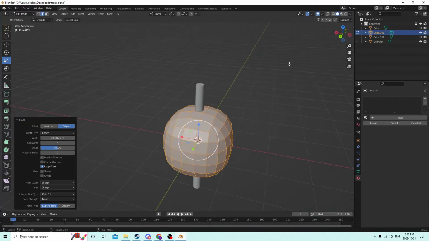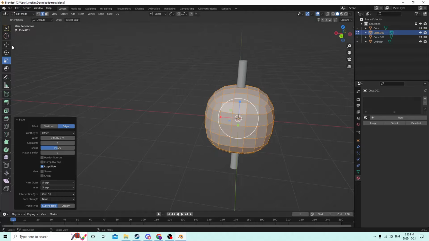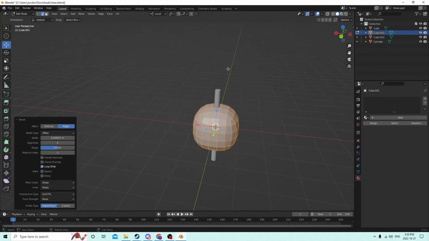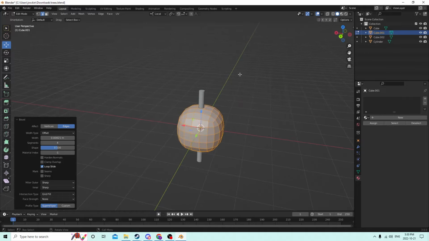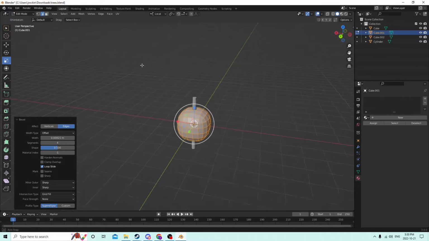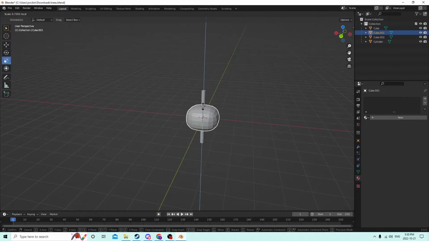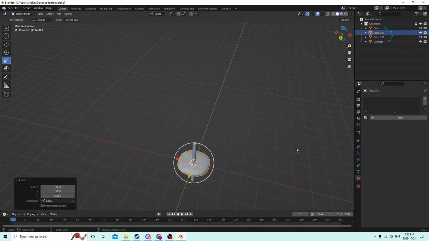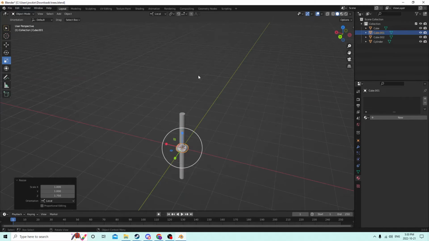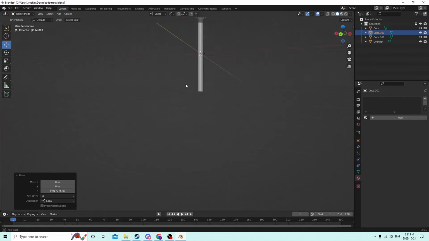Depends what you're making here. Say I was making a cat tail or something like that, we just stretch that out and put it up, but we're not. We're going to make something different. So let's change the shape of it. Actually better in this mode for we don't move our axis. And then we're going to S, maybe a little thicker. I probably went a little too thin there. Okay. So let's bring that up and see what we got.